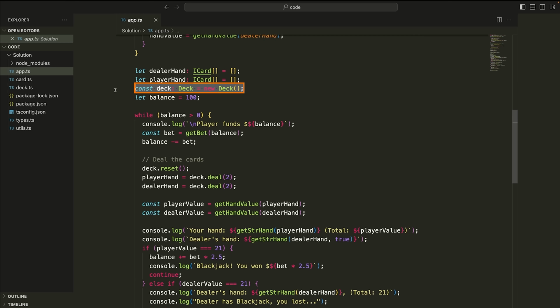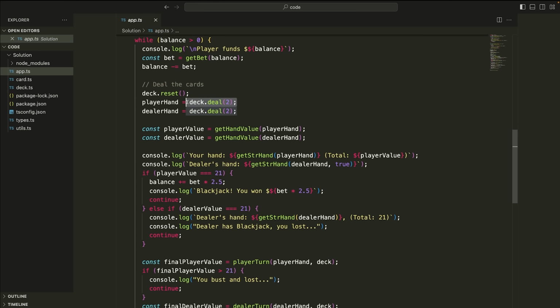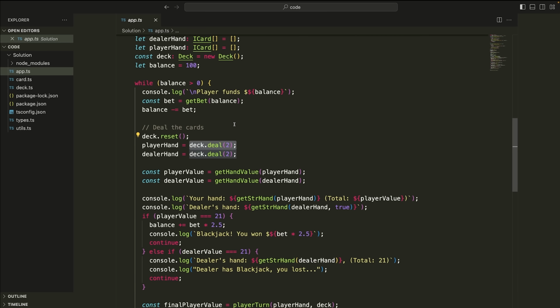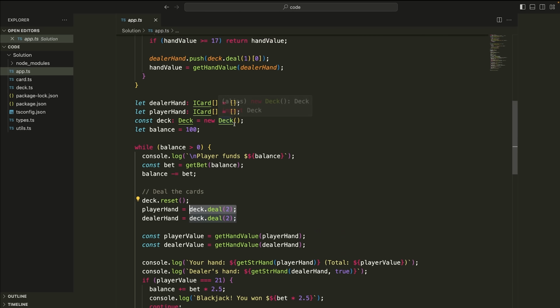I just want to know, okay, I made a new deck. Then I come here, okay, I'm dealing some cards from the deck. The idea is I'm using these different functions so that as I read through my code, it's very clear and easy to understand, and I don't have to be bogged down by going through a ton of implementation details of things that aren't of concern in this specific file.